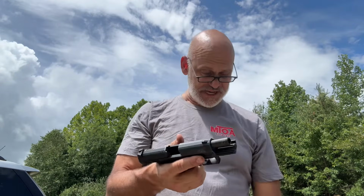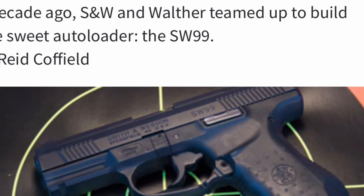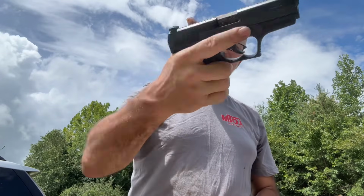But they're both in the collection. Obviously, this one worked just fine in there. I guess it was the SW99 was the Smith & Wesson version, and I had forgotten that till I just saw that marking on there. But a really slick gun, relatively slim, relatively low bore axis, and like I said, just really, really comfortable in the hand. One of the most comfortable guns in the hand that I've had.